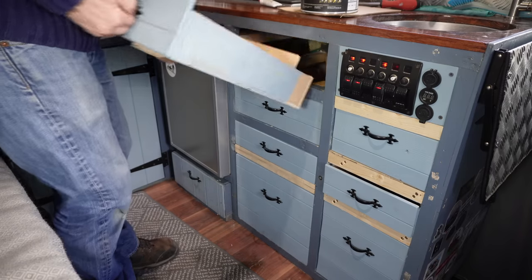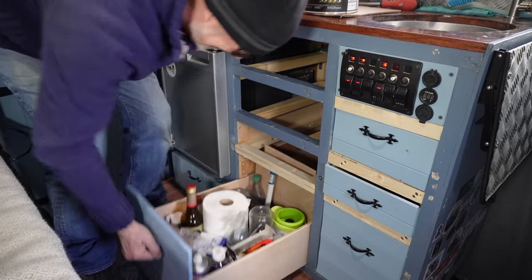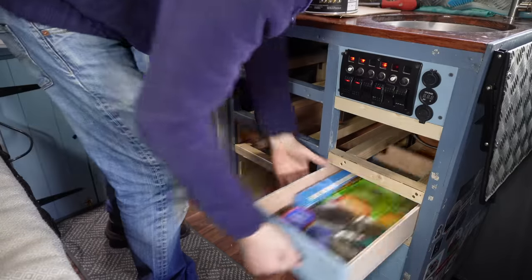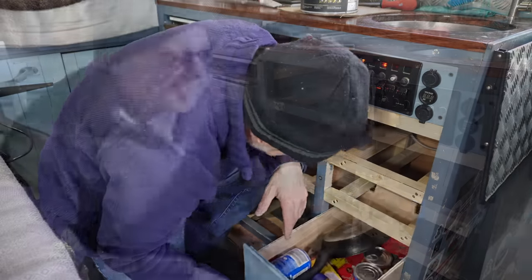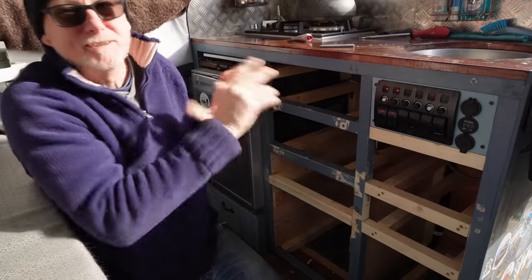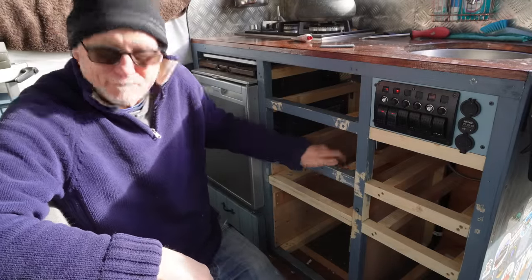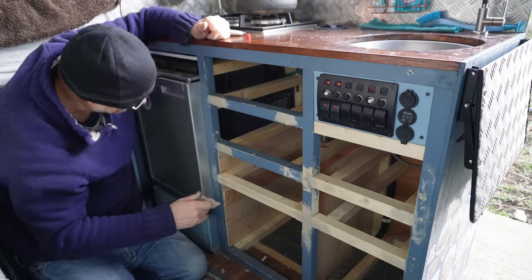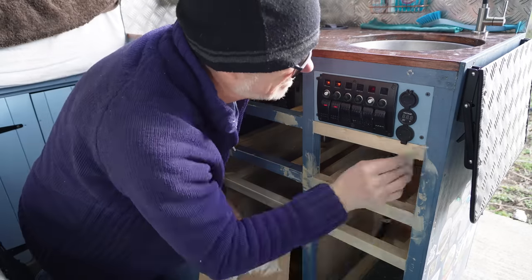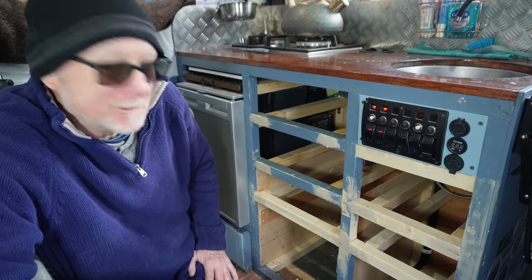Right. See how easy this is to do? This is a real heavy one, this one, because it's just literally full of tins. Luckily it's windy outside, so I've got the door wide open and all the dust I'm creating is getting blown straight out of the van. So I'm grateful for that. I just can't believe how much mess I've made. Right, where's that filler? Once that's dried, I can sand it down and give it a coat of paint, and then we'll be done. Made a right mess though, I've got to say.